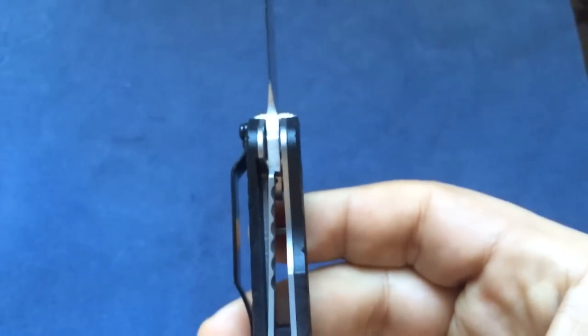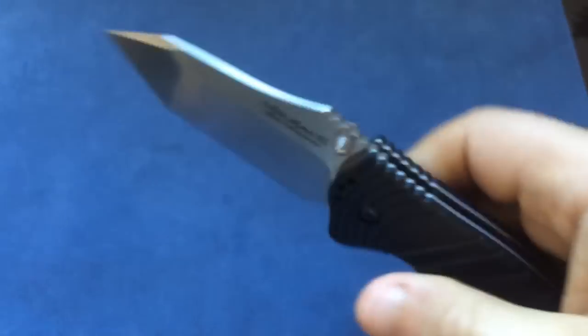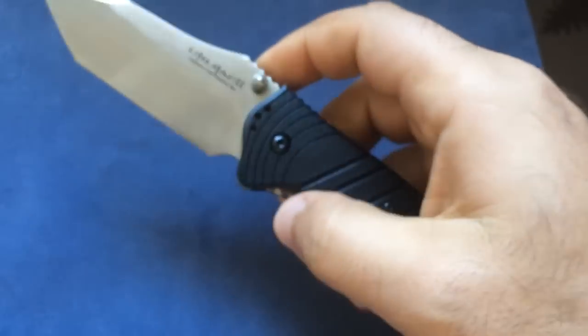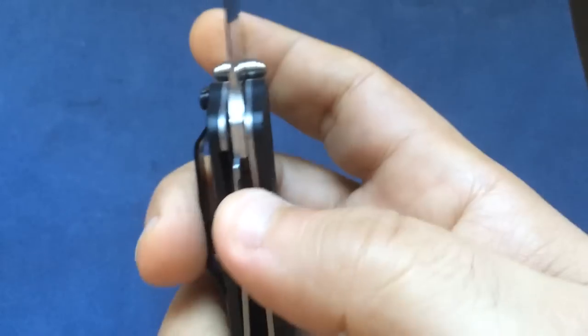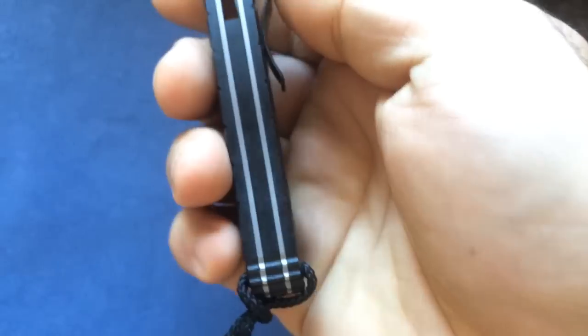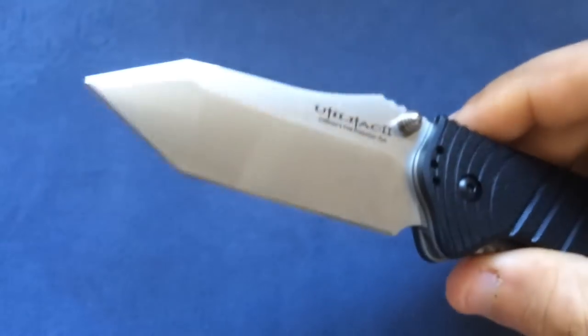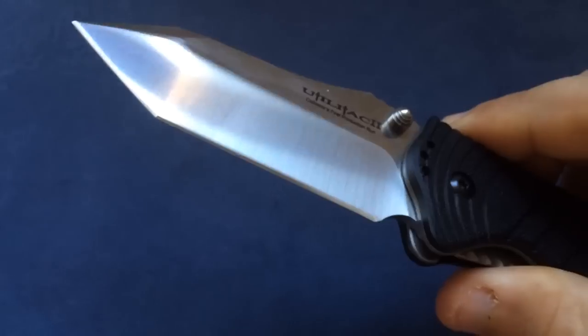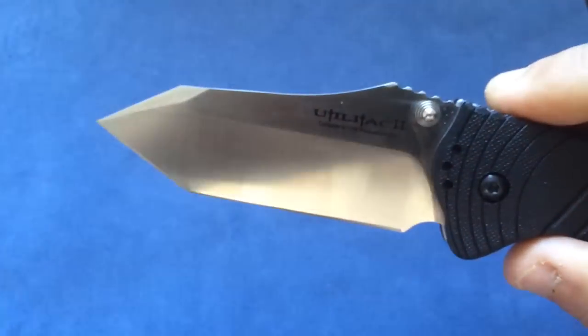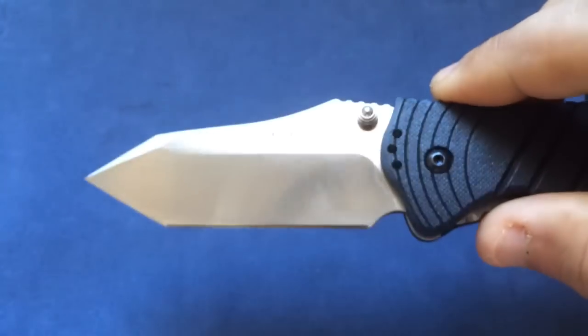This action is just stunning. You can't be wrong with this knife — just buy it, have it on yourself, beat the hell out of it, open your boxes, your letters, whatever. That's a user, that's a tool, and it's also a knife that is very fun to play with because the action is buttery smooth. It's absolutely highly recommended. It comes crazy sharp out of the box. I would say it's a flat grind — from the reflection of the light, most definitely a flat.